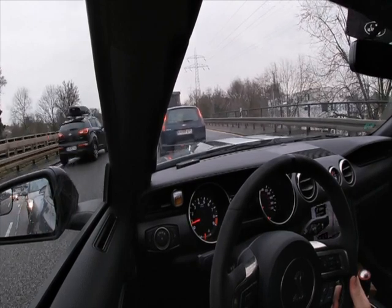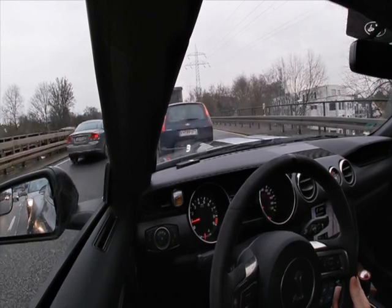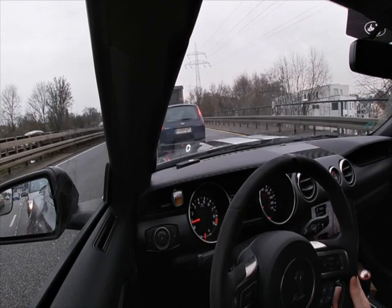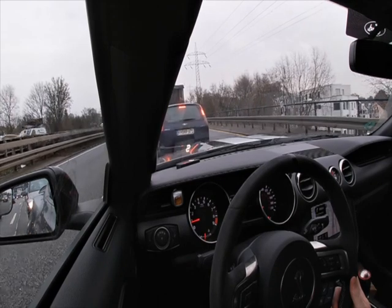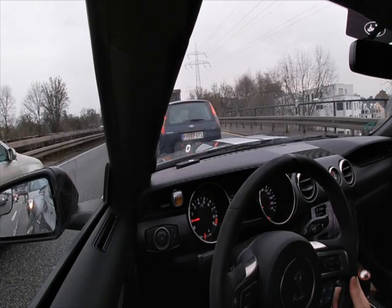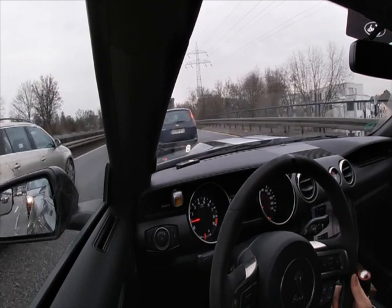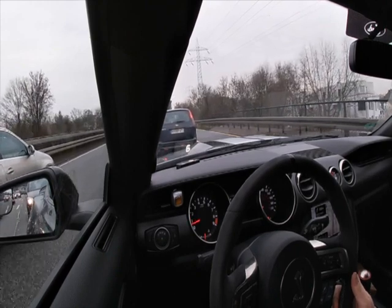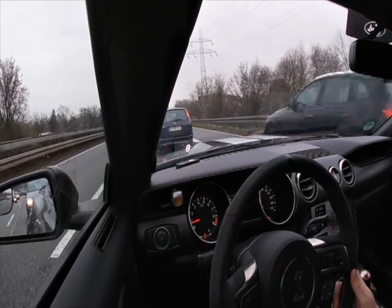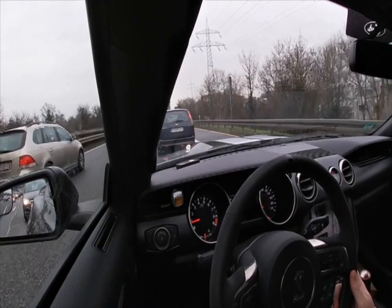So I'm getting closer to the city where my appointment is. As you can see, I don't know what the holdup is, but we just came up to a standstill here. But right now, until we got to this point, as it sits, we're at 28.5 miles per gallon at 68 miles into the trip, 1 hour and 32 minutes. So obviously it'll go down now that we're going through the stop and go stuff.